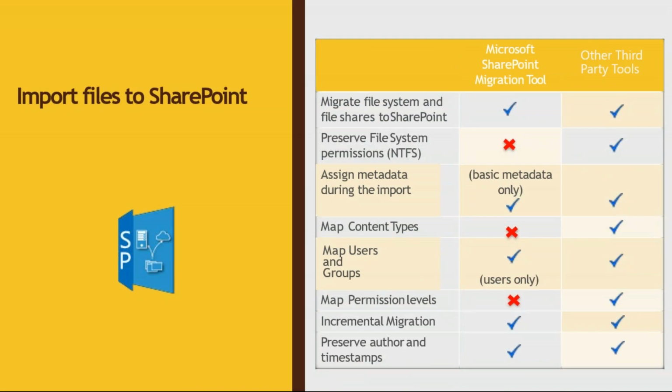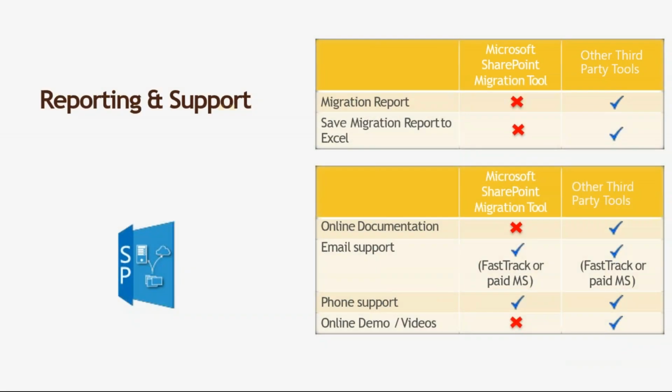Right. Next we have import files to SharePoint and reporting and support. This is something which all of us want to know, right? Because today the question is, do I get an email alert once a migration job is finished? As of today, no. Maybe you can do something with PowerShell. Yes, with PowerShell, you can always achieve something which is not there. But directly from the tool, do I have a functionality where I can go ahead and say, alert me when this job is done? No, something of that sort is not present.